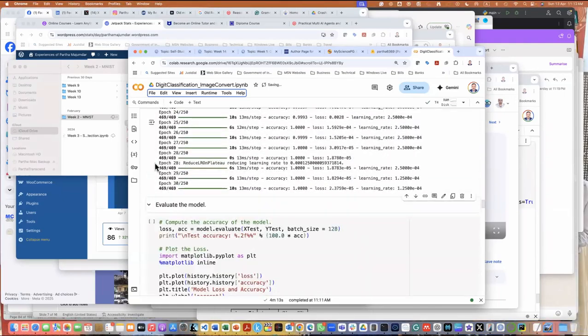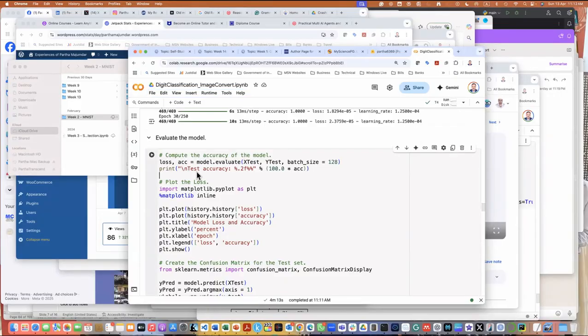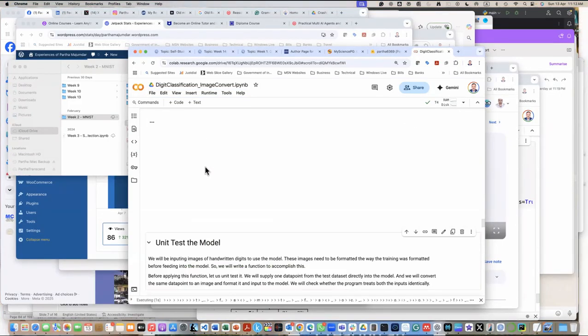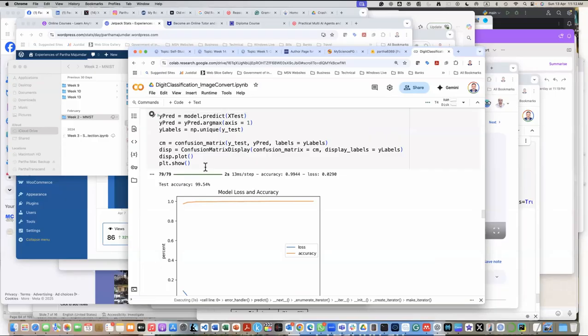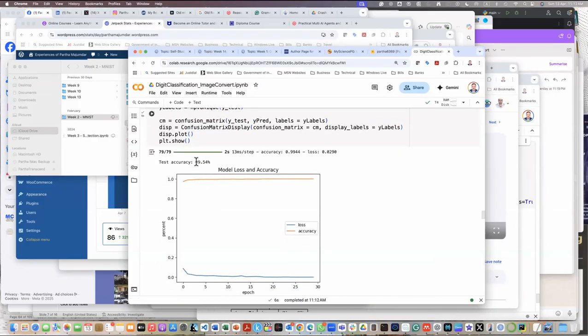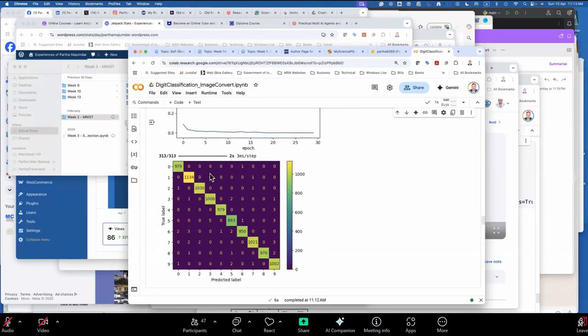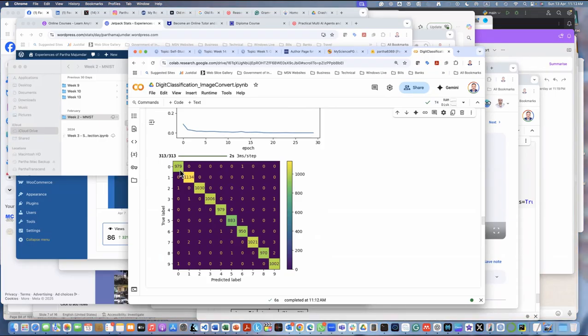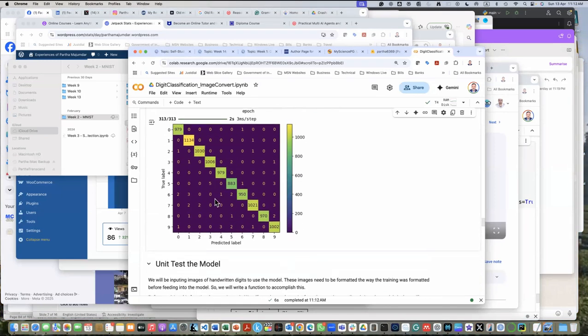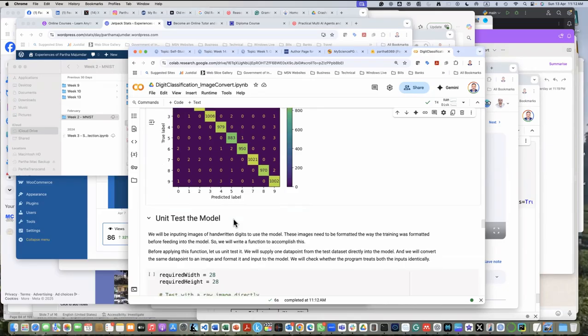Okay, so it has finished training itself. Now let us evaluate the model. When I evaluate the model, it says that it is producing results at 99.54% accuracy. So now let us see a practical side of it. It is saying that from the test data, it will identify all these cases correctly. So if it was a 9, it identified it as a 9, and so on. But it made some mistakes also, but the mistakes were very few.